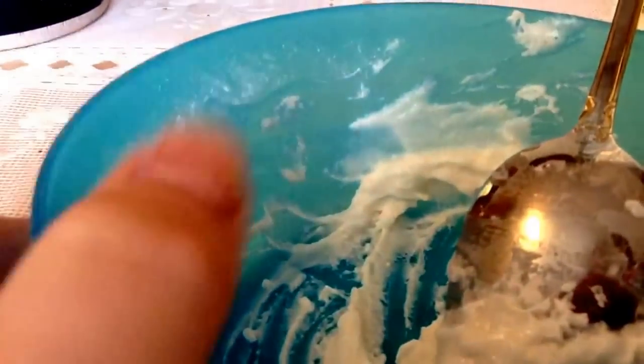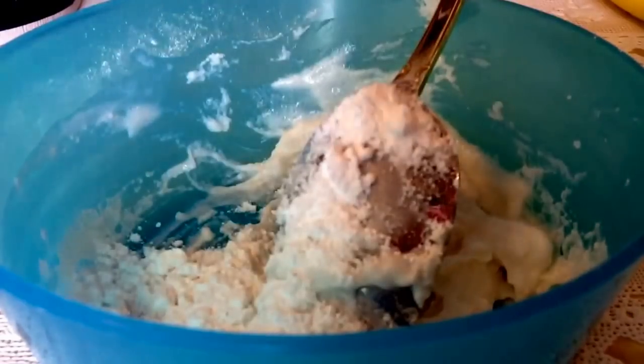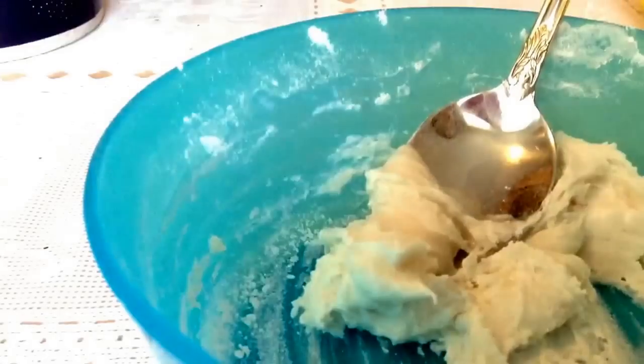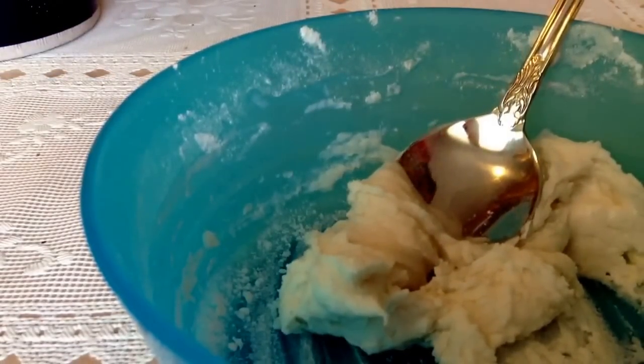Like that. Keep mixing, and yes, it's officially I have too much water, so I'm just going to add a little bit more flour to it, like that. And then remix it again. You might hear the sound, and I'm not going to be adding music since I'm talking softly. It's still very sticky, so I'm going to add a little bit more flour.